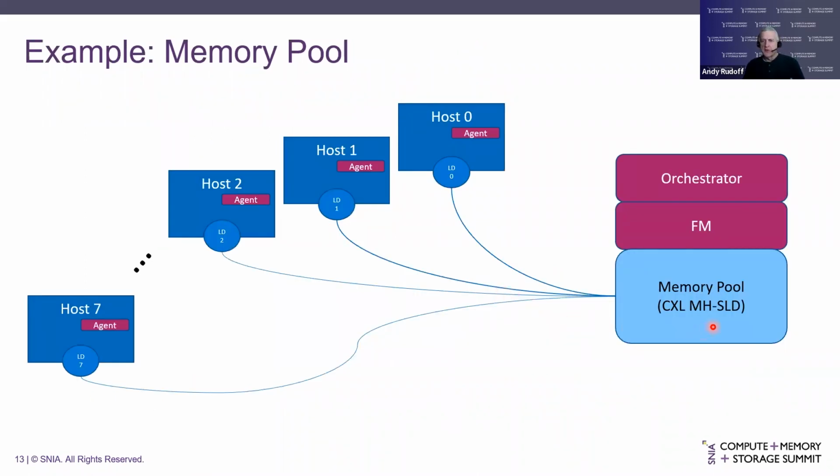I took what is basically the simplest kind of memory pool that you can build in the CXL spec, which would be a multi-host single logical device, or an MHSLD. And so this blue box on the right, it's a memory pool that would contain a bunch of memory plugged into it. Conceptually, it might be a top of rack device that contains a bunch of memory and then has cables down to each host, just as an example of how this might look. You can see I have it hooked up to 8 hosts here, and I drew a fabric manager, this thing that says FM, and an orchestrator that decides which hosts get what memory over time.